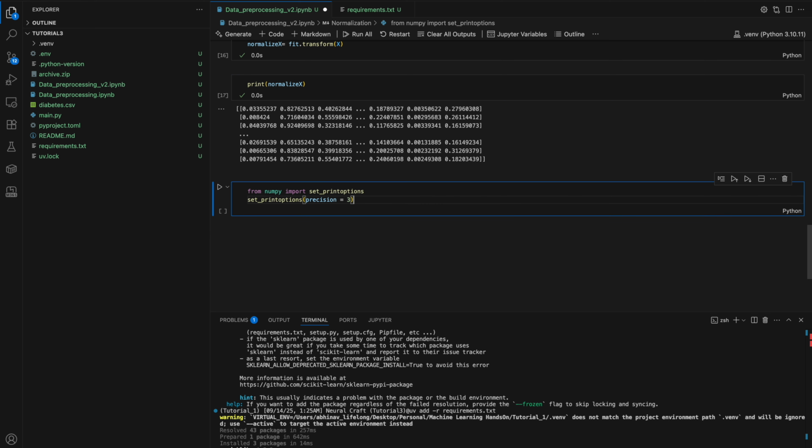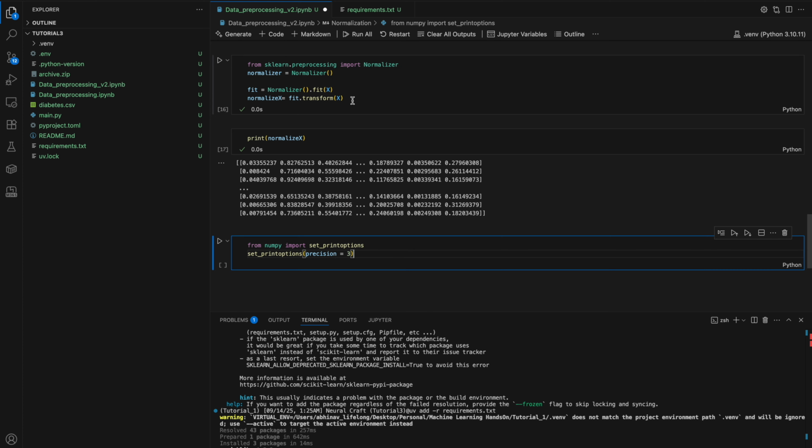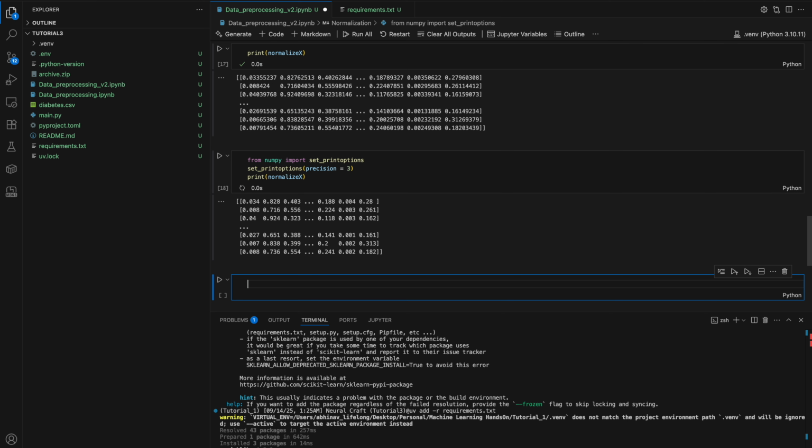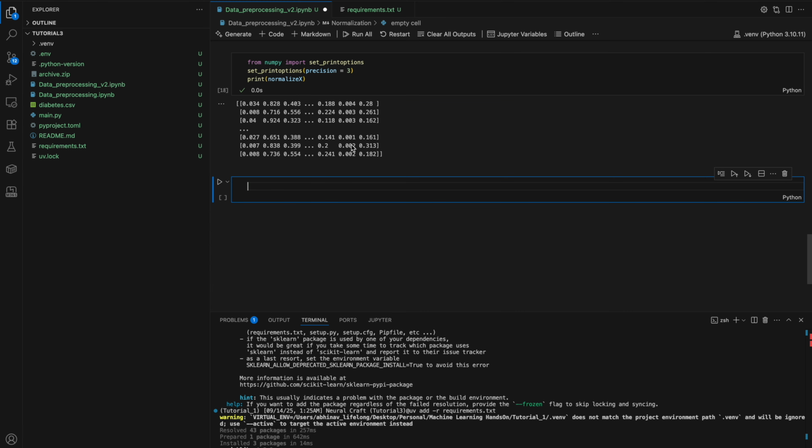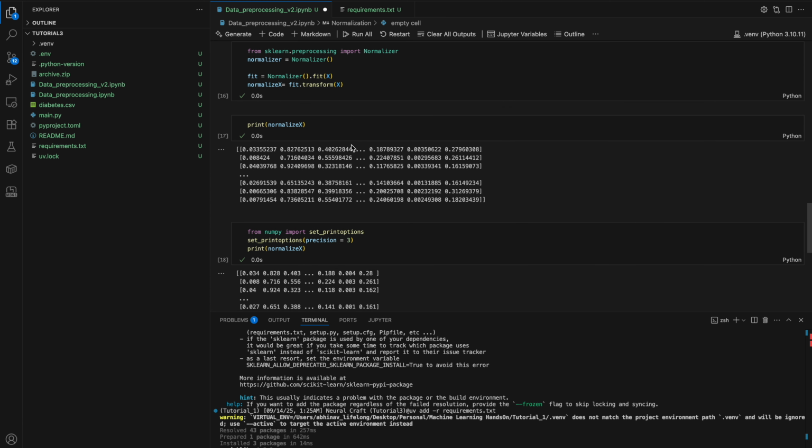After running this, we just print normalized X. This has constrained the precision of our data to 3 decimal points only. Here you can see all the values lie within the 0 and 1 range.